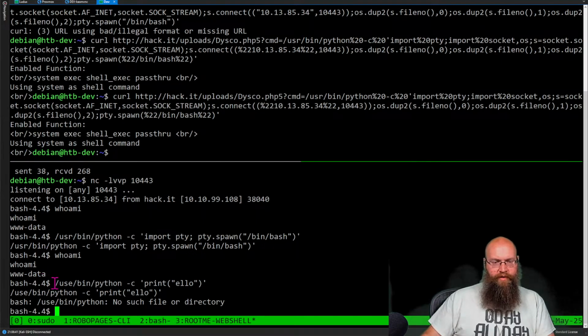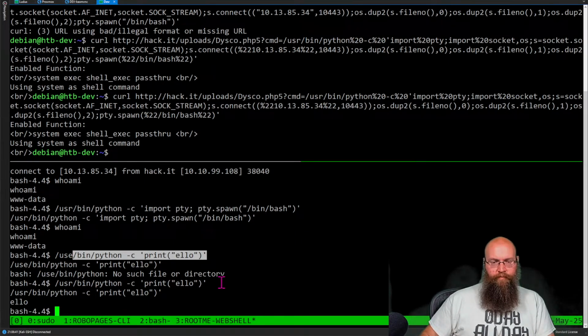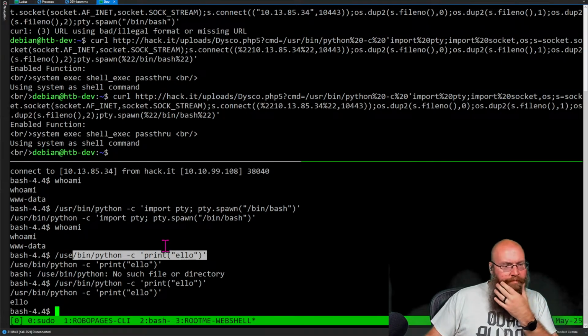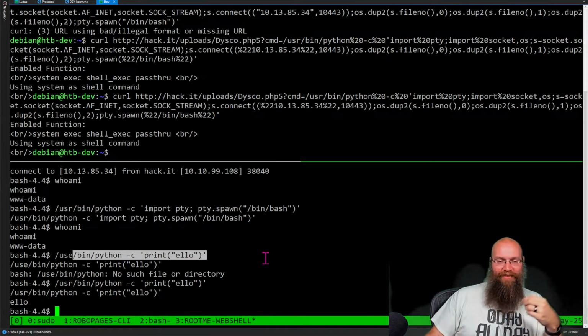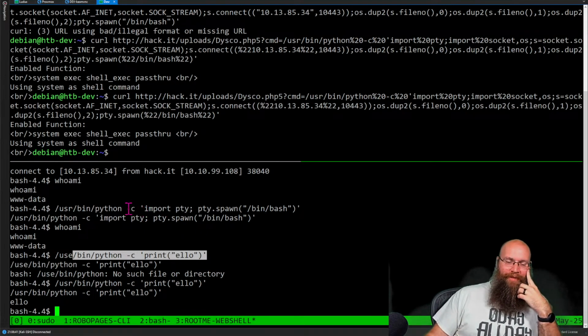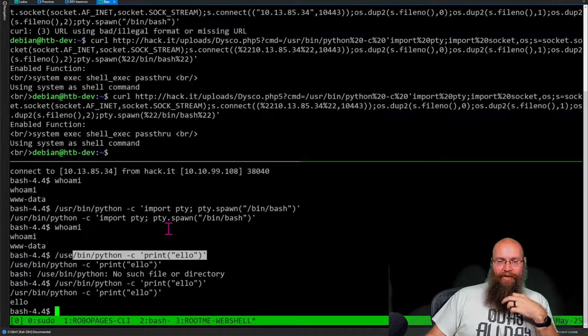Oh, if I actually typed it correctly. Yeah, so it's executing. Yeah, Palmer, I noticed that. I was like, wait, what the hell happened? Yeah, it should have been USR, not USE.